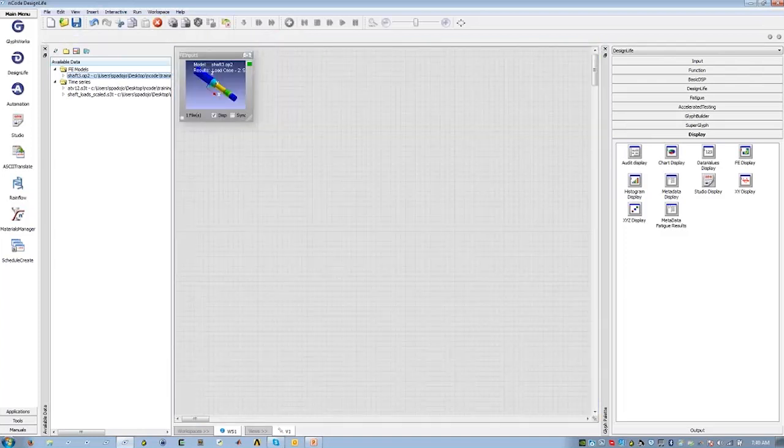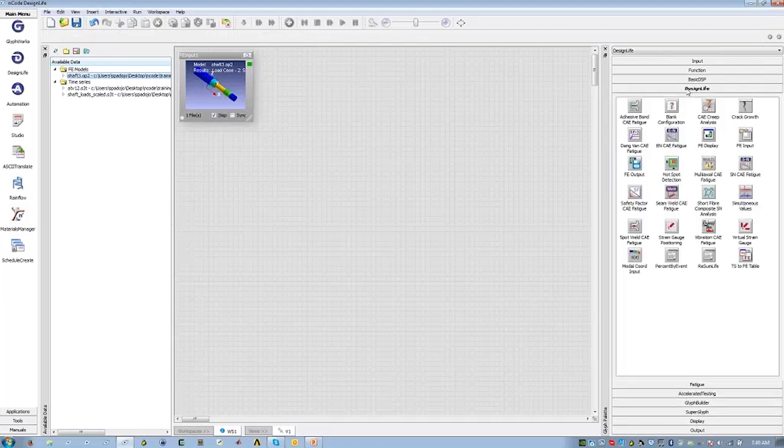What we can do now is, in the same way that we performed a fatigue calculation in GlyphWorks, we can do that in design life. So I'm going to go to my design life palette here. We have a wide range of design life tools available to perform calculations with. As I mentioned previously, for now I'm just going to use the strain life CAE fatigue tool.